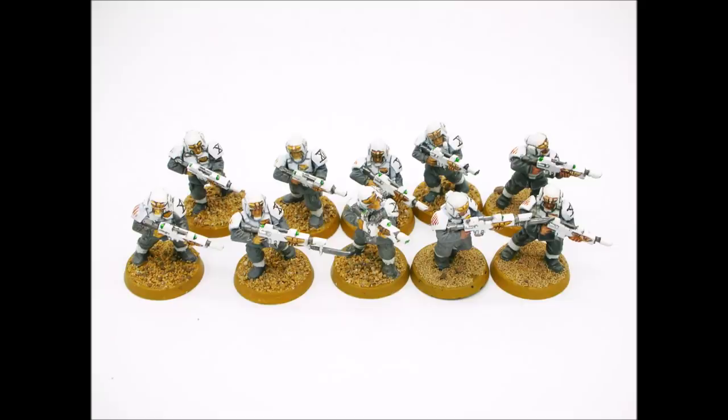Shortly after this, 8th edition happened, and there was much rejoicing — my Imperial Guard army went from fairly okay in 7th edition to actually one of the strongest things you could field in 8th. Horde Guard was incredibly strong right when 8th dropped, with orders allowing them to fall back and shoot being a quite unique attribute, 4-point models being ridiculously durable to remove, and anti-infantry weapons not being quite as efficient at the start of 8th. Plasma guns and deep-striking Scions or Elysians could basically take out most targets in the game at least reasonably efficiently.